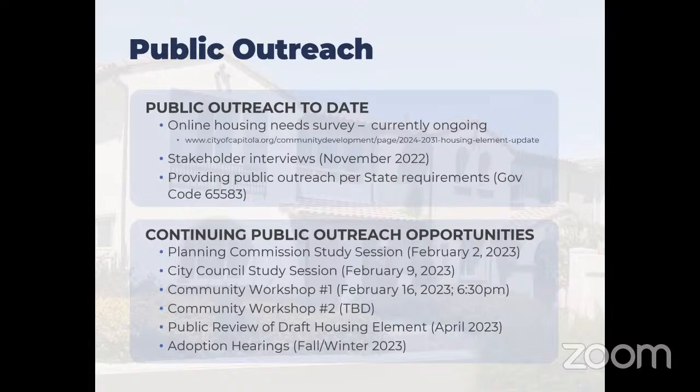That is certainly one of the challenges that we have to face. The HCD's review of the housing element is extremely rigorous. Ultimately, they'll get approved. It just may take time. And I'll give you an example. Even in Southern California, SCAG region, their housing element was due October 15, 2021. As of now, there are still less than 50% of the housing elements approved in the SCAG region, and they have 198 jurisdictions in the SCAG region. A lot of times you need to go through multiple reviews with the state.